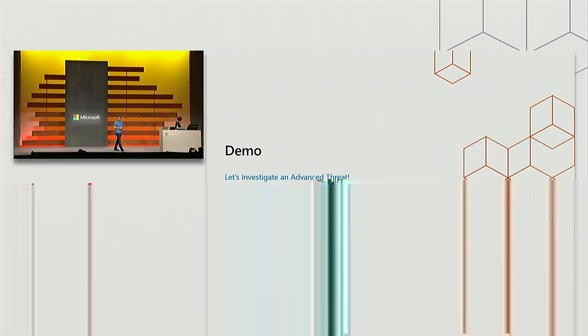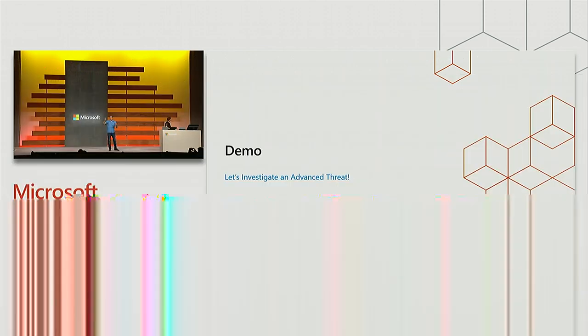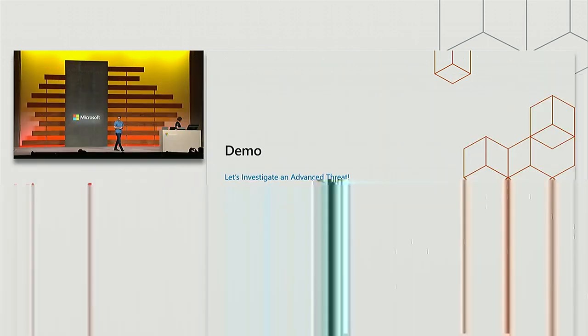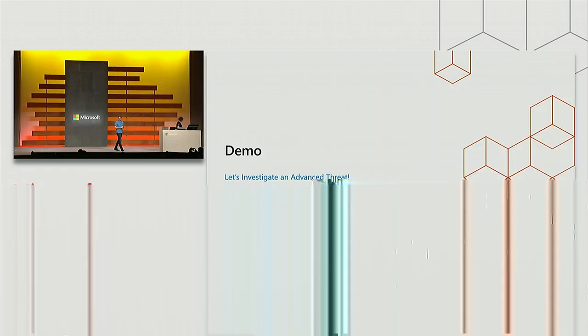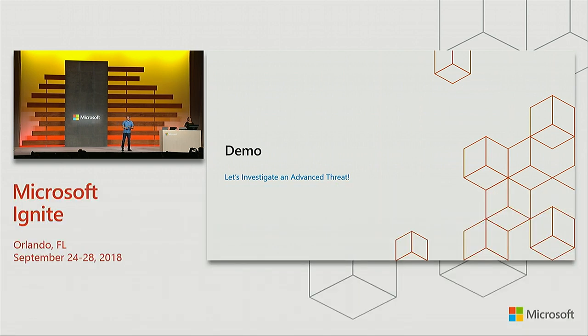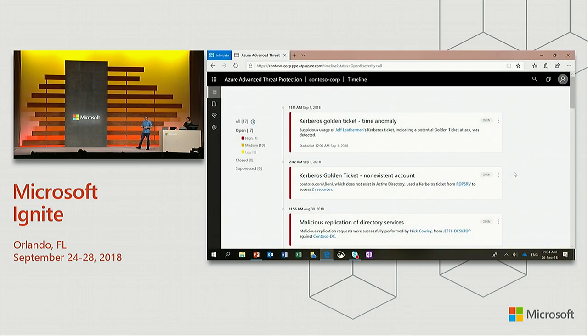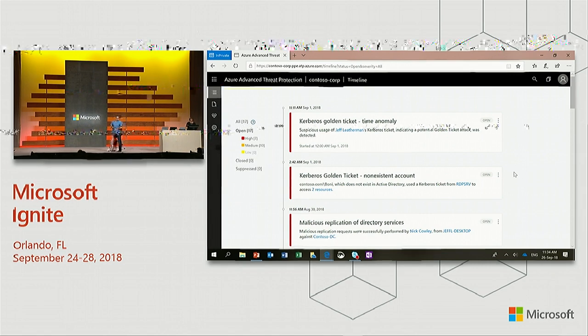Many of you are coming to us at the Azure ATP booth and saying, okay, we understand what it looks like or what you're doing and the attack kill chain, but show us how it looks. So first, I really want to thank each and every one of you who are coming to the booth, asking questions and giving feedback. This feedback is super important for us and we're always there for you throughout the rest of the week.